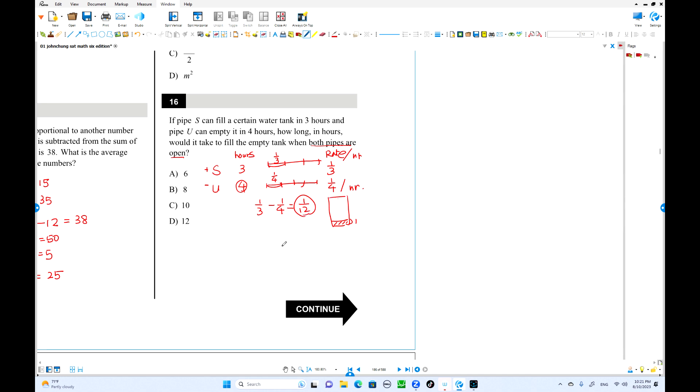Every hour it takes to fill 1 over 12. So fill everything, how long does it take? 12 hours. Rate and the hours are already reciprocal. To fill the 1 hour, if it's 1 over 12, it's going to be taken by 12 hours. That's it.